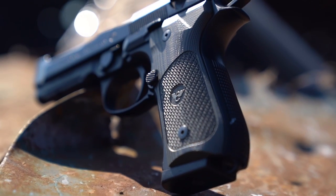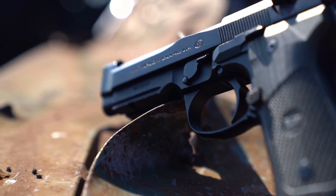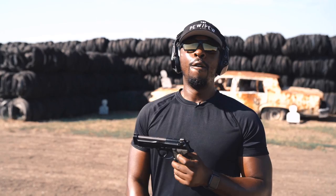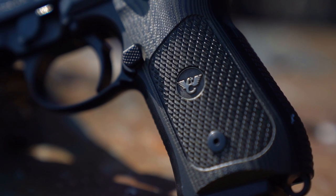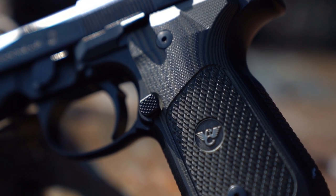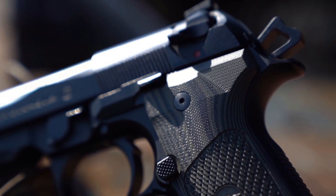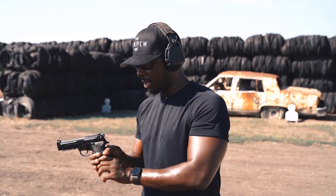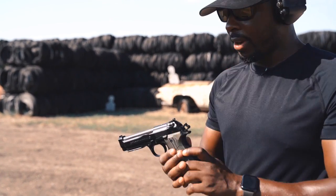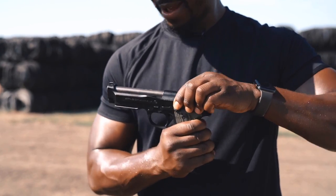But on the range out here, this gun is phenomenal. It's absolutely phenomenal. I know I'm gonna get a lot of hate from people like, I carried this gun for 20 years. I'm pretty sure you did, but this just wouldn't be my go-to. I'm not saying it can't be somebody else's, it's just not mine. But I love the way it looks. I love the way it shoots. I love the way the slide tracks, it's just beautiful. It's just smooth, and this gun is dry. I haven't lubed this gun at all.